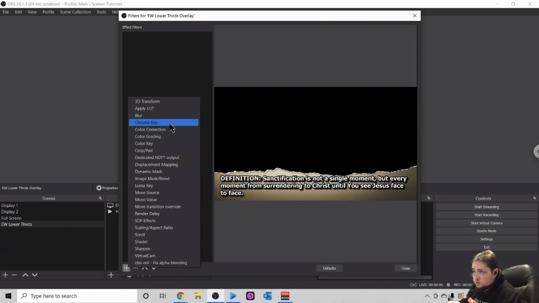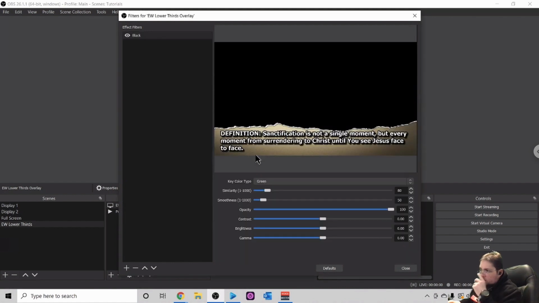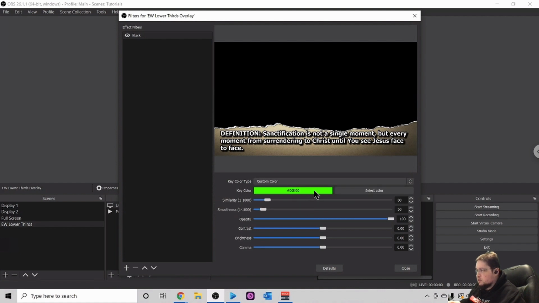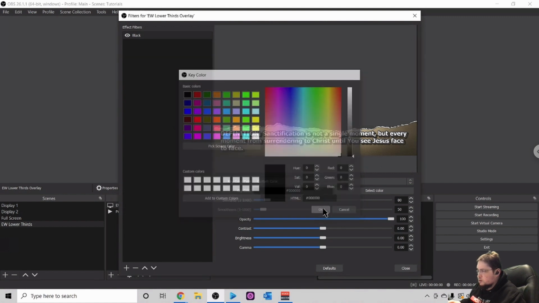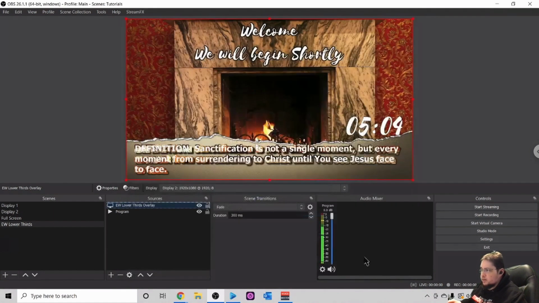I've not tried luma, but I usually do a color key, and I'll call it black, and then change it to custom color. What color? Black. Okay, and there we go. So that is all that we need to do. Close that out, and so now we have our lower thirds captured from there.